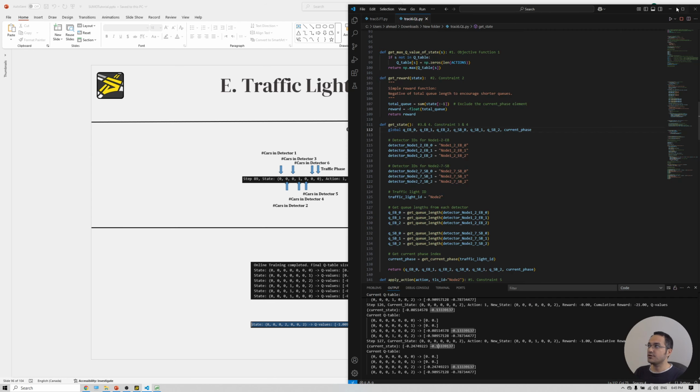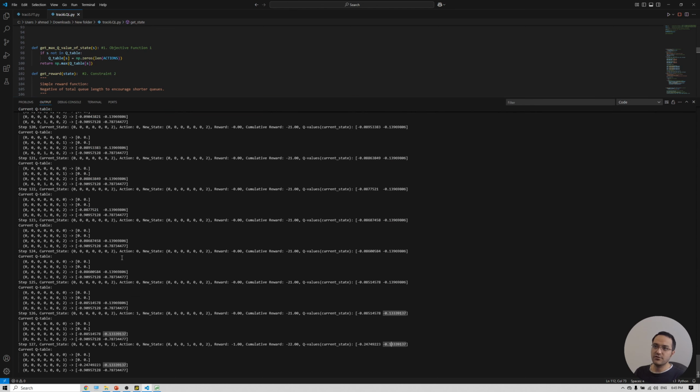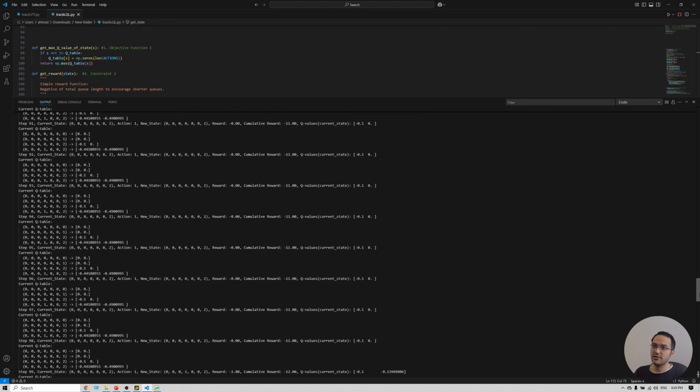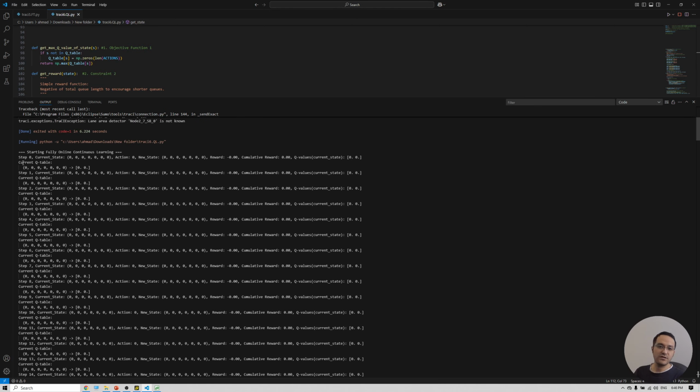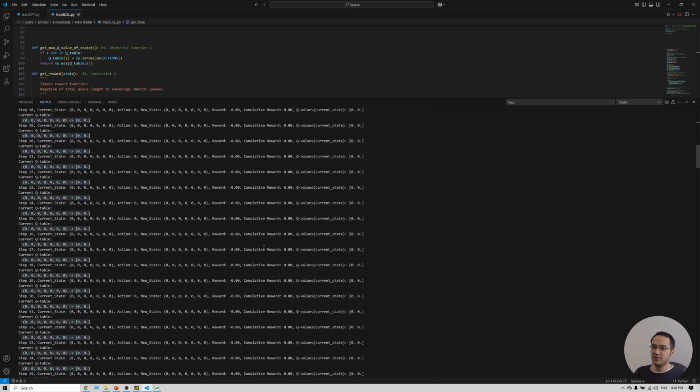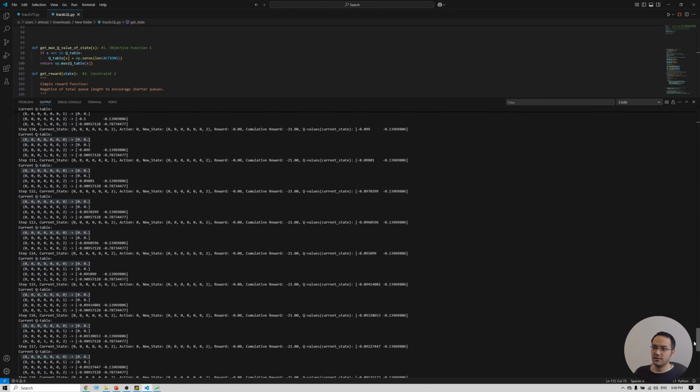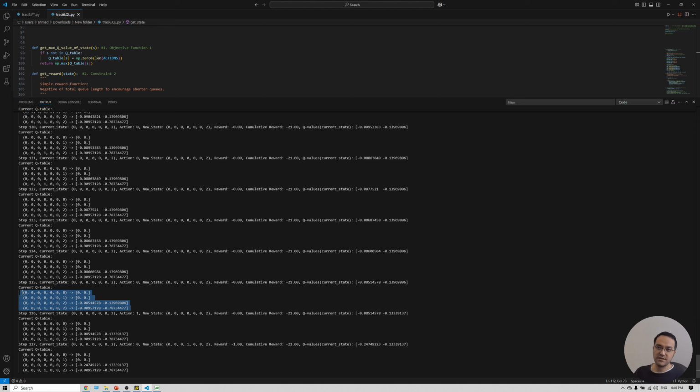So if I am showing you these results, you can observe that I go a little bit to the top. When the algorithm starts, it's step 0. This is the current step based on the detector and then the traffic phase, the action that it would take, and then the Q tables. As you can see, the Q table is just one row because there is no data. But as it goes down, the Q table would be, for example, 4 rows, and these are the Q values that it updates.